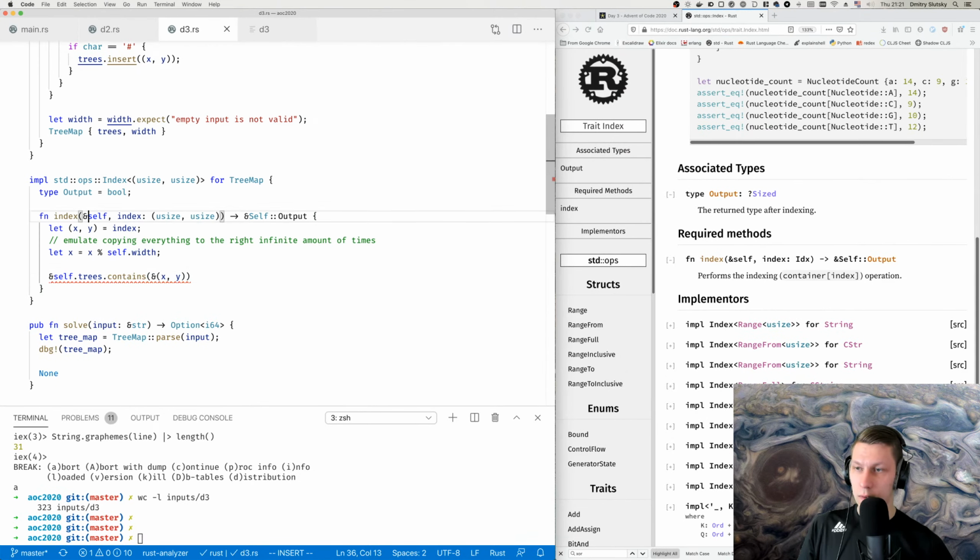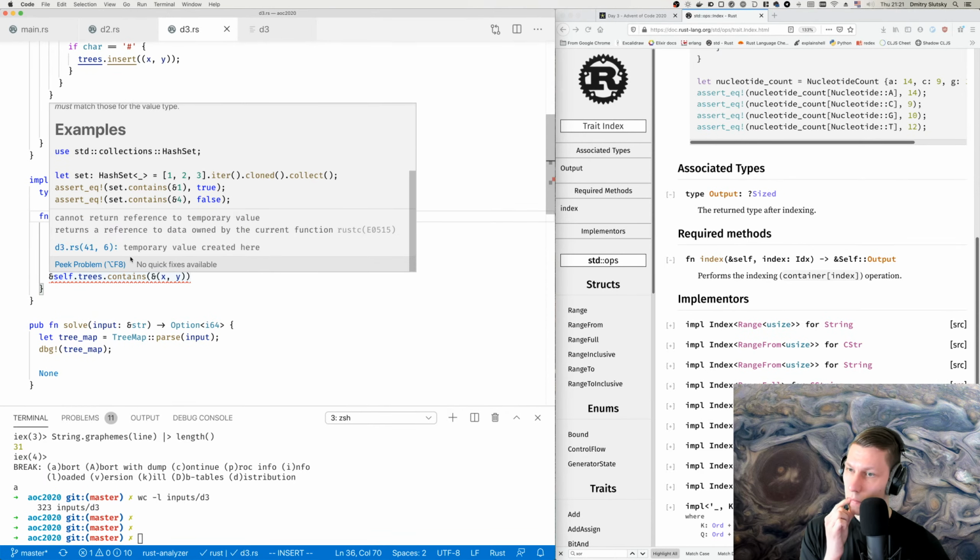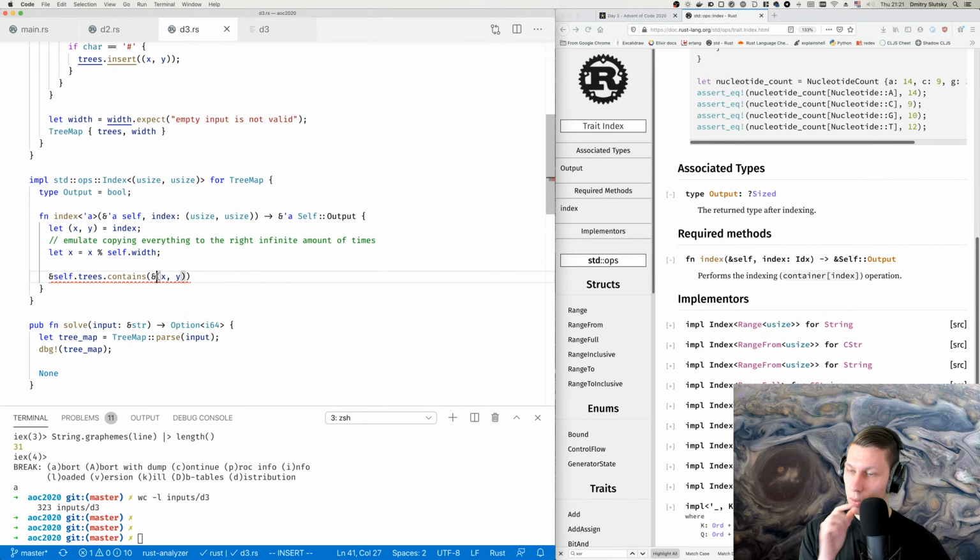Can I just annotate it explicitly? Will it understand what I'm talking about? Let's see. Owned by the current function. True.